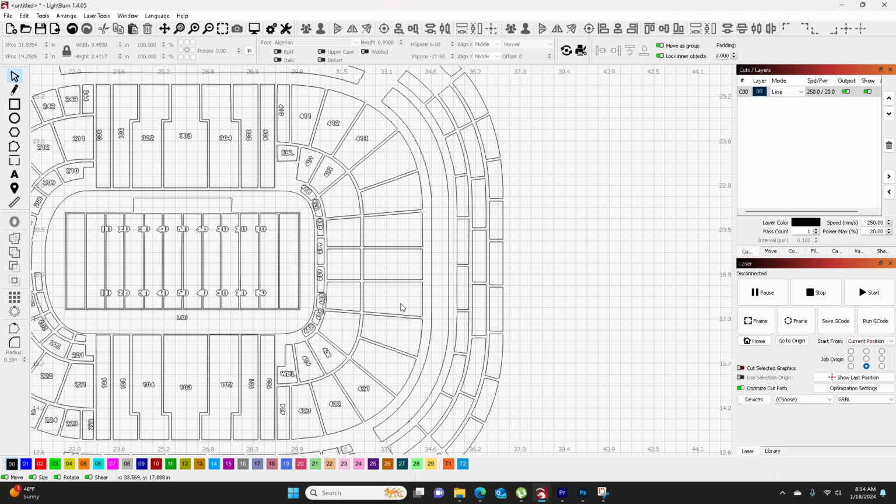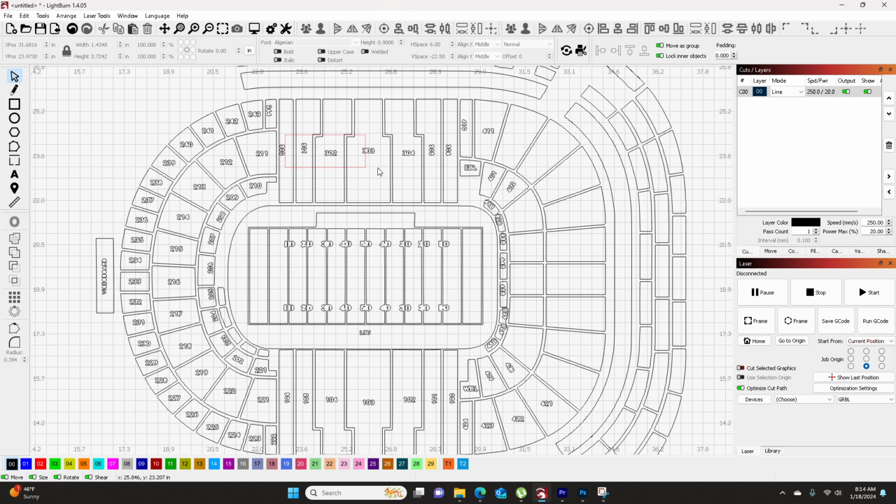I could have probably spent a little bit more time, and I found really good seating charts that didn't have numbers in them, and it saved me a boatload of time. So if you want to do the hunting, you can do it yourself. But there's a lot of opportunity out here to make these for loved ones, for customers.